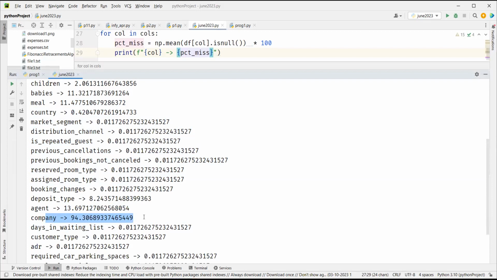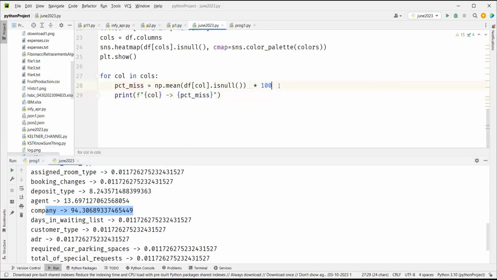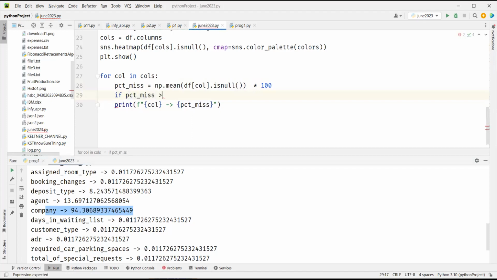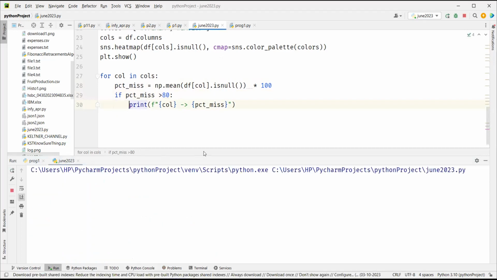Here, instead of printing all, I can say if percentage missing greater than 80, so we can see how many columns have percentage value missing more than 80%.